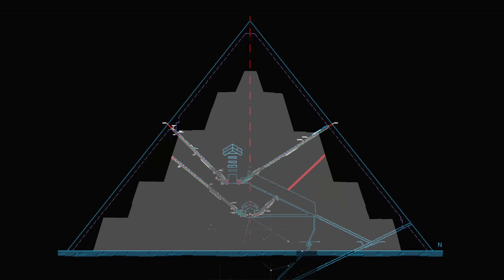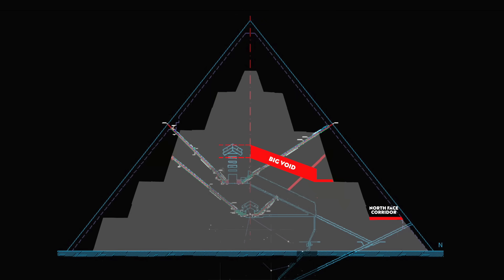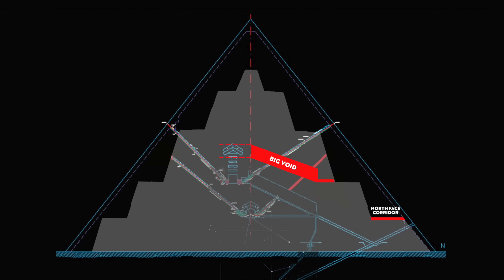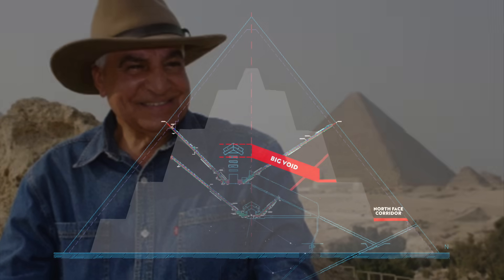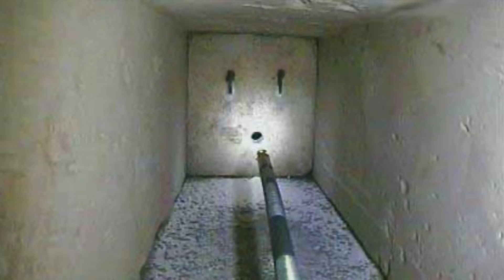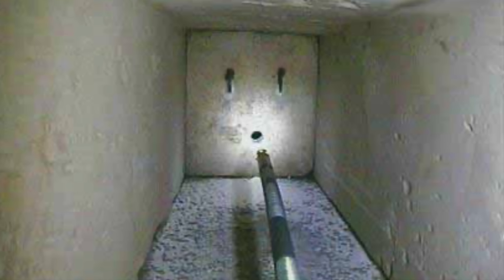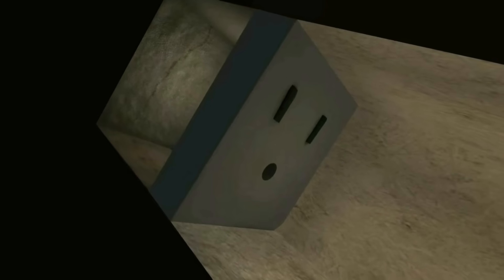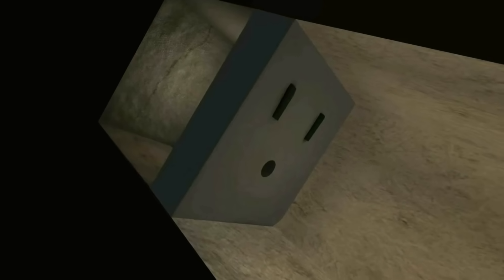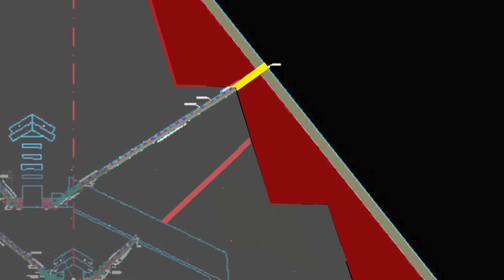Shortly, I'll build on this video, and offer an explanation for the North Face corridor, and also the big void, and this will all be included in a forthcoming video. Apparently, Sahihawas wants to look behind the door at the end of the Queen's Chamber northern air channel, adamant there is something to find. But just like the southern channel, I'm very confident there will be absolutely nothing of any significance. That doesn't mean I don't think we should take a look, but I think all it will show is another small space, and the beginning of the pyramid backing stones. But of course, I hope I'm proved wrong.